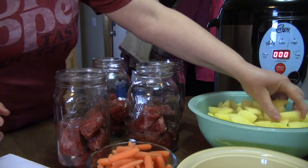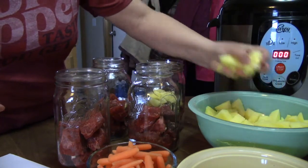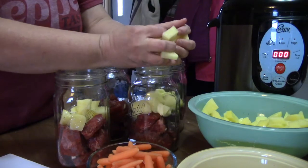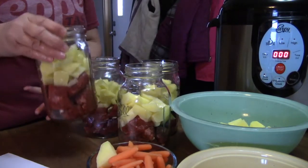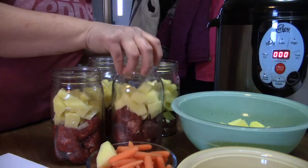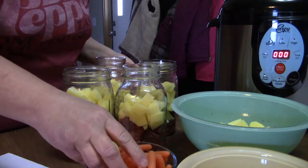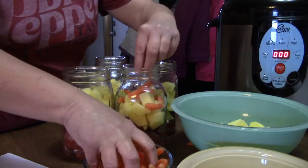Okay, and then you just keep adding the rest of the ingredients. Basically, you want everything to be packed in there tightly because everything will shrink a little bit as it's being canned, but you don't want it scrunched in there really tight either.